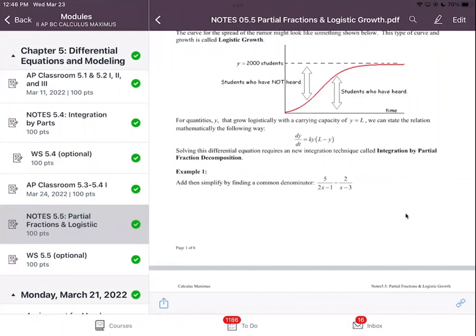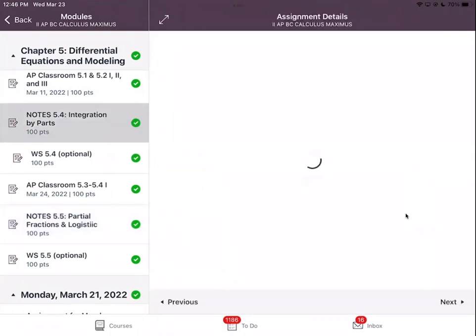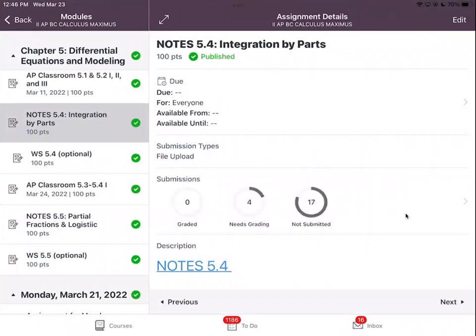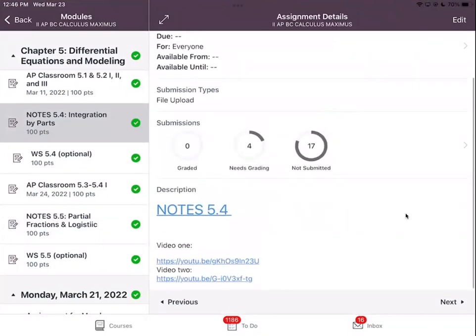Here's what I want you to be able to do. If you go back through and do your notes, I added these in Canvas. So here's the notes for 5.4. And in there, I put the YouTube links because here's the deal. I take so many pictures. My Android phone, which is 128 gigabytes, was running out of storage. So my phone nicely said, everything is backed up on Google Photos, everything is backed up on Google Drive, you want to delete some of these off your device? And I'm like, yeah, I need to take more photos.